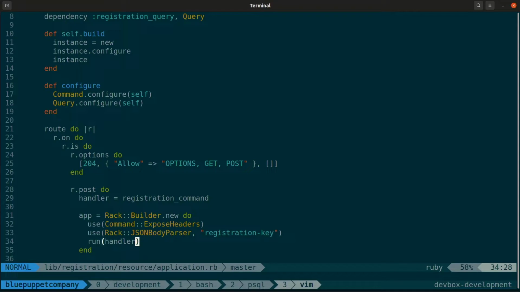Otherwise, we return a rack response of an HTTP 400 error. We do this by adding a middleware before the command handler. Next, let's add this file and code this thing.